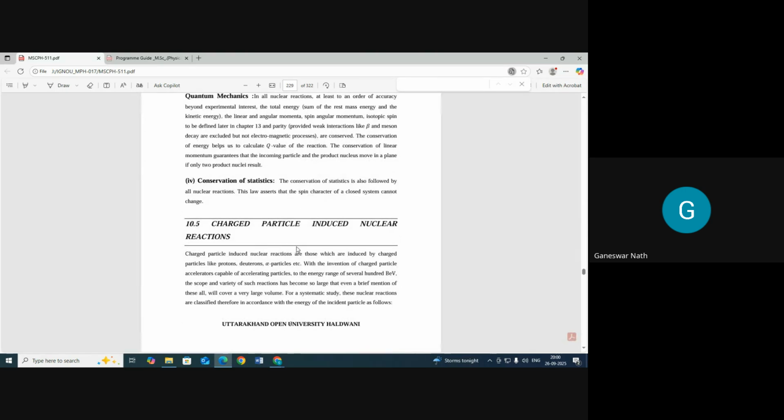Okay, so now the charged particle induced nuclear reactions also. I'm not going into the details of this, but you can see that some nuclear reactions take place when induced by some particle. So it may also be for a different type of nuclear reaction, that is the (p, alpha) reaction. A (p, alpha) reaction means p is the incoming particle, a proton, and alpha is the outgoing particle. So for example, you can see a proton.